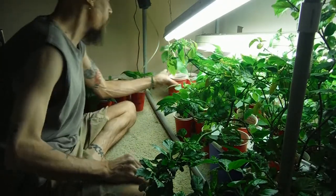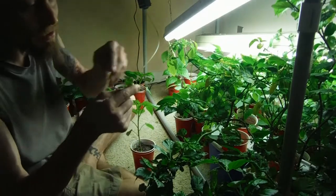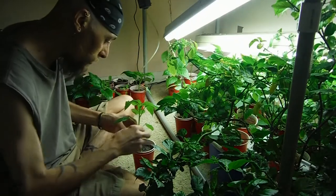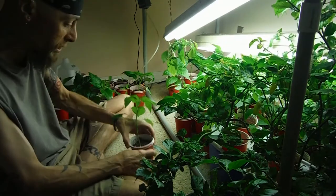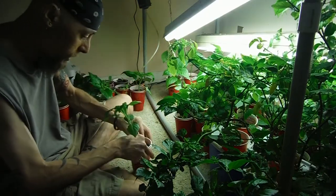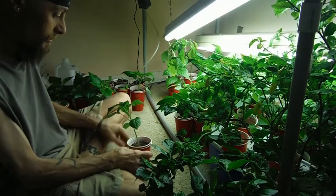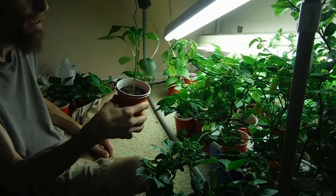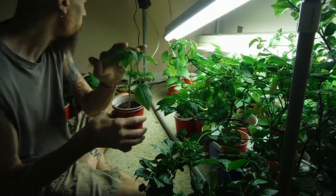Who else do we got here? Another Ahi, it's got to be. And if you missed that, I pinched this leaf in a cup. That's why it looks all deformed. So that's one good reason to get rid of that leaf. And I'm going to get rid of that leaf just because I got rid of the other one. Who are you? Ahi Mango, looking great. Let's see if I can give you a little packed down soil thing. A little bit of help, but not too much. We're getting very close to forking up here.